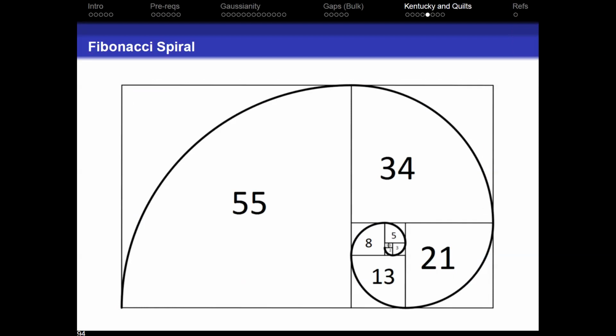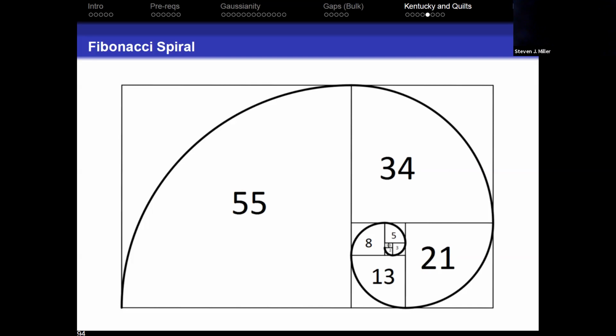Okay. So there's a beautiful theorem that's lurking in here. And the theorem is, if you look at the sum of the squares of the first n Fibonacci numbers, it's the nth times the n plus first. And here's a geometric proof of that statement. So if you look at the tiles, it's 1, 1, 2, 3, 5, 8, 13, 21, 34, 55.